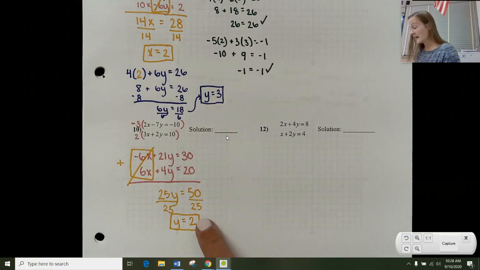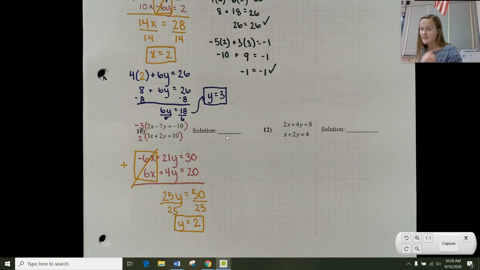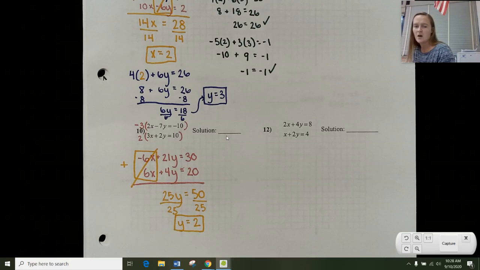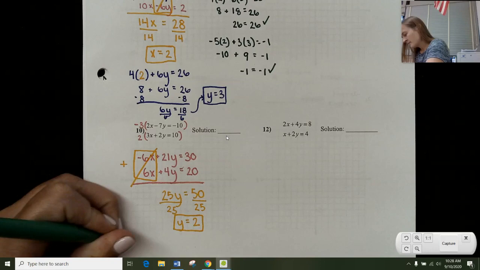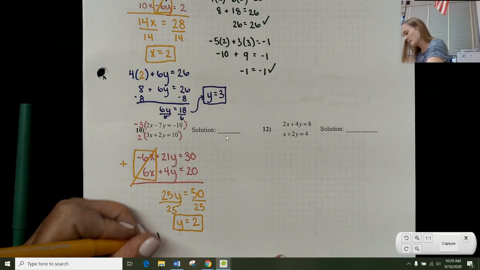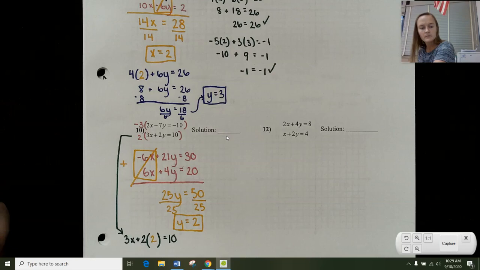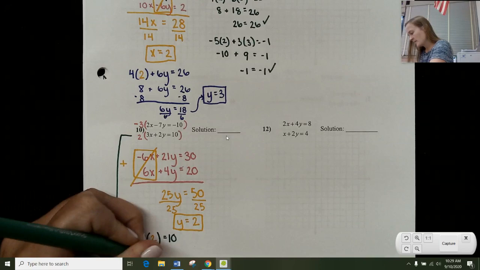From here, I take that 2 and I plug it into one of the two up here. So I need to choose which one I want. It doesn't matter which one I choose. I just need to choose which one looks prettier to me. I choose the bottom one. 3x plus 2y equals 10. It feels comfortable to me. It feels more comfortable than the top one. So I'm going to go with that. So 3x plus 2y. But then instead of y, I'm writing in 2 because that's what y equals, equals 10. So I chose this bottom equation here. So 3x plus 4 equals 10.